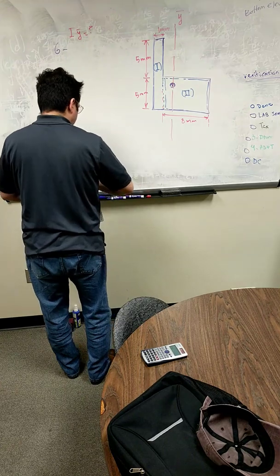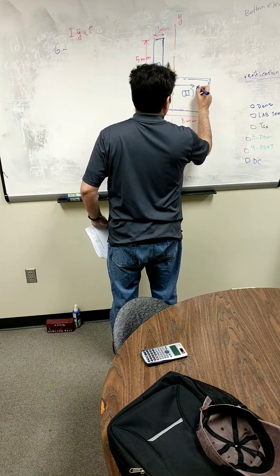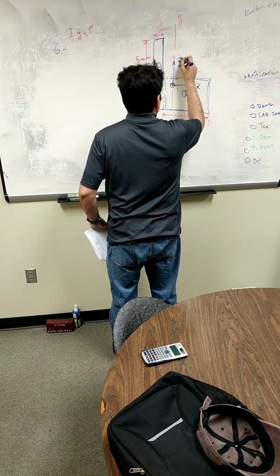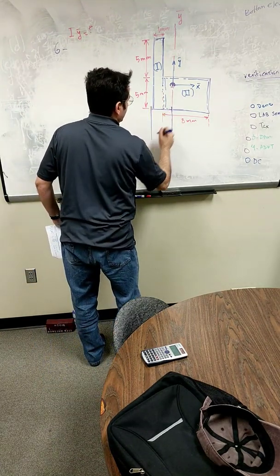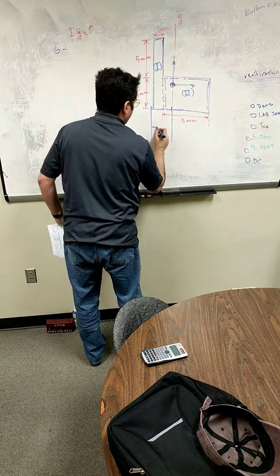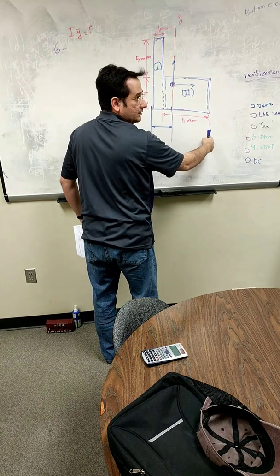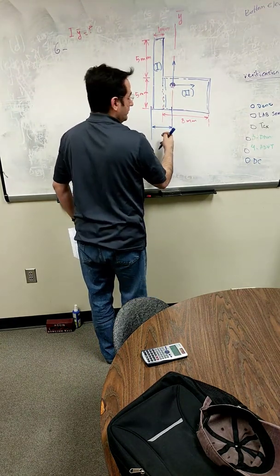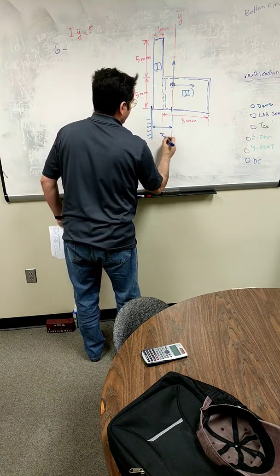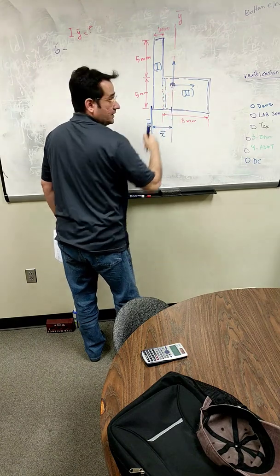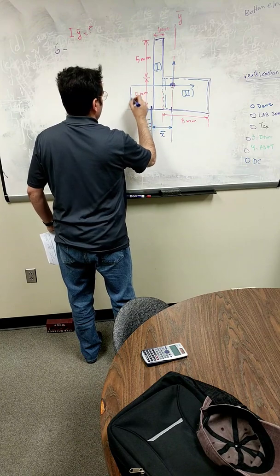First you need to find X bar. So X bar, Y bar is the central coordinate system. First, I need to find this distance on the left. You could just take your reference from here. It's all up to you. So I take my reference from this base, and therefore this is the X of the centroid, X bar. And from here to here, it's going to be Y bar.